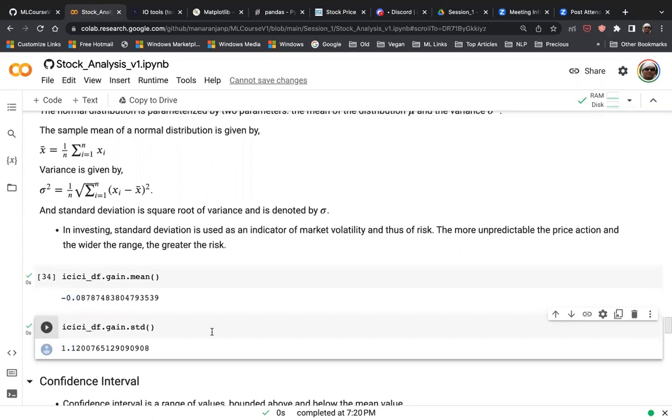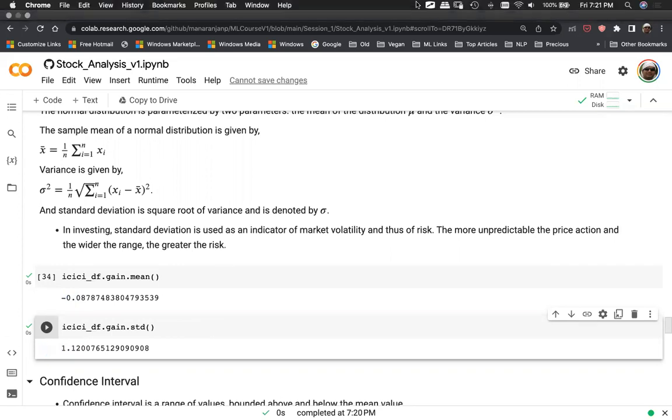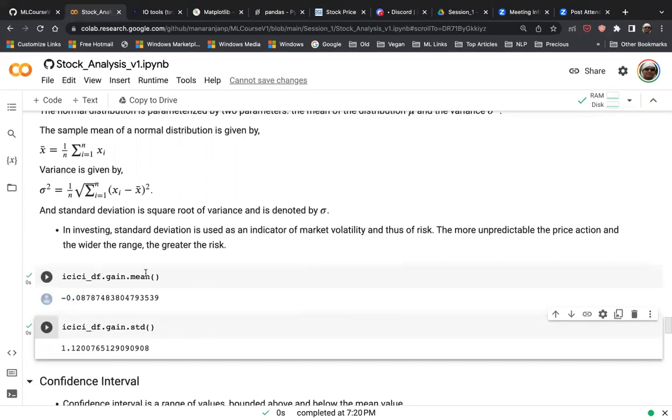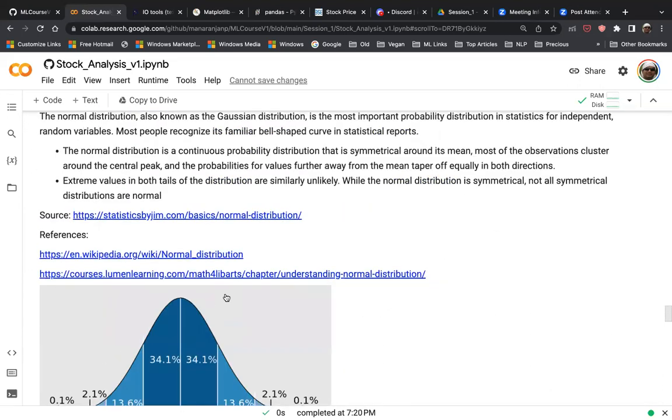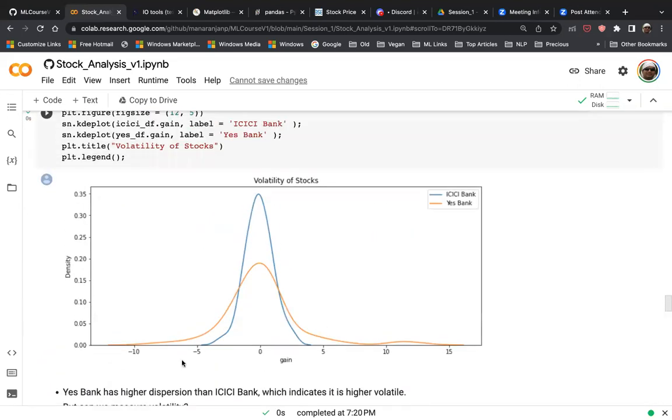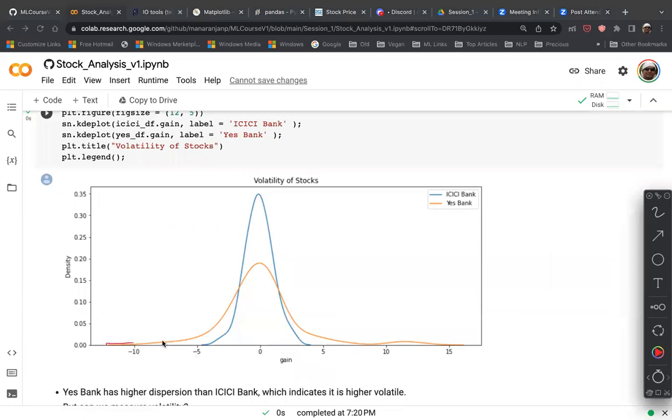Now, a normal distribution has a rule based on the mean and standard deviation. Let's look at the whole area, for example, for Yes Bank. Assume that the total area under this curve is equal to 1.0. What is 1.0?